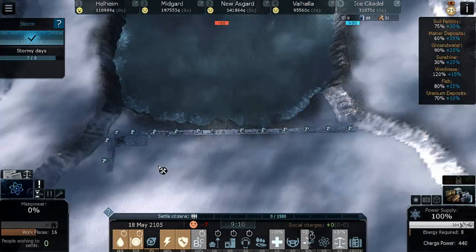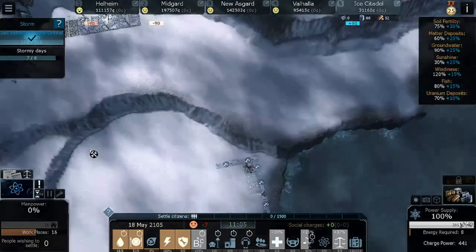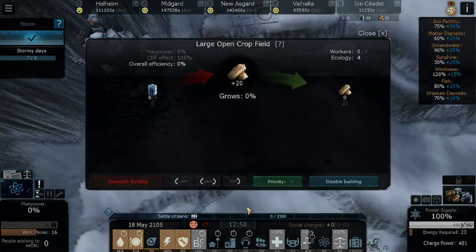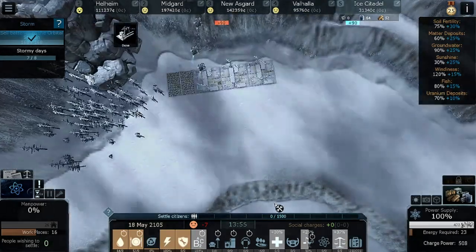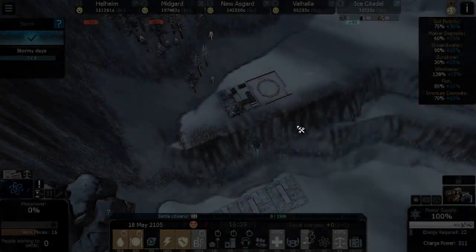What do people need here? Ecology. We're gonna need a lot of ecology, which I guess goes up if we have these crops present. They add four apiece. Okay. Oh, that was over here. I guess you got destroyed during the raid. Okay, I was so confused. I was like, wait a minute, I didn't build those.